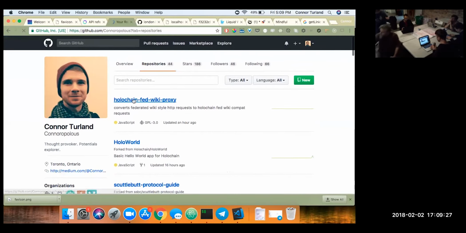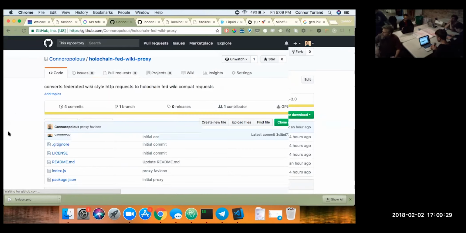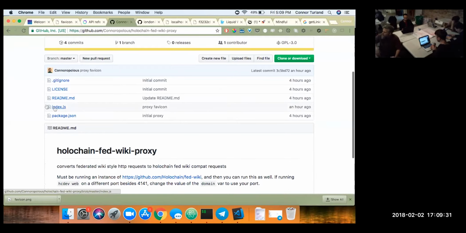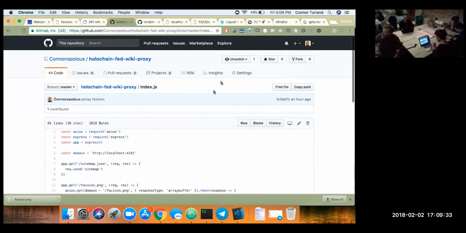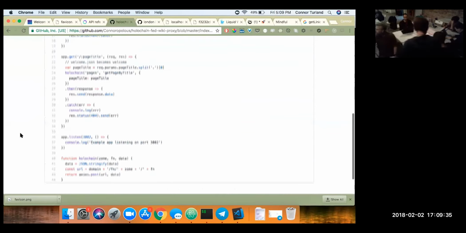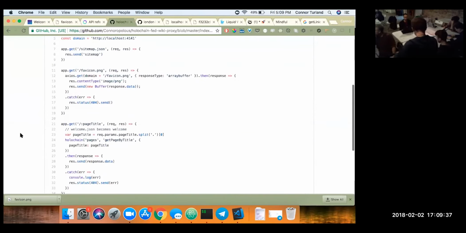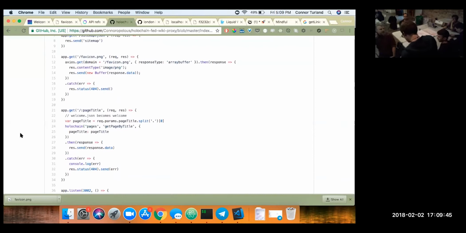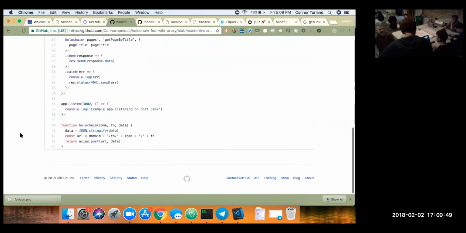This top one is Holochain FedWiki proxy. This is a simple little Express server, which is 45 lines long. Sorry, I know it's supposed to be quick, but it's been a week of work.